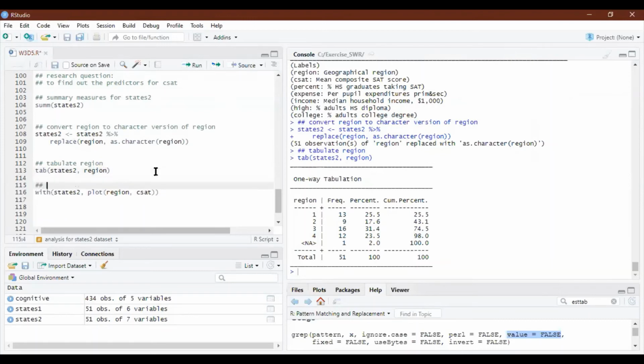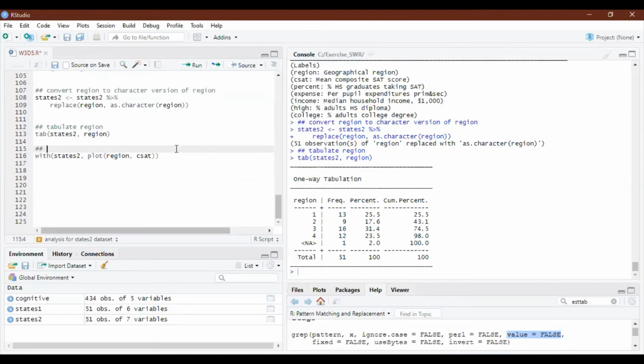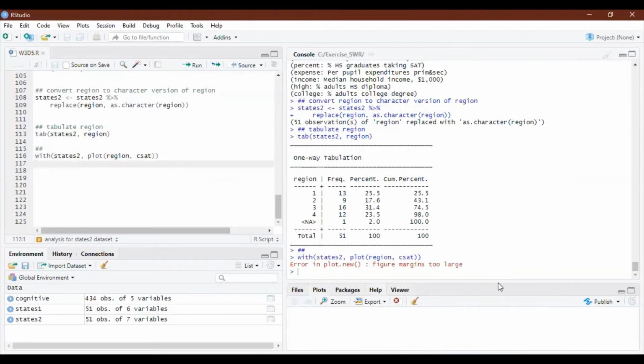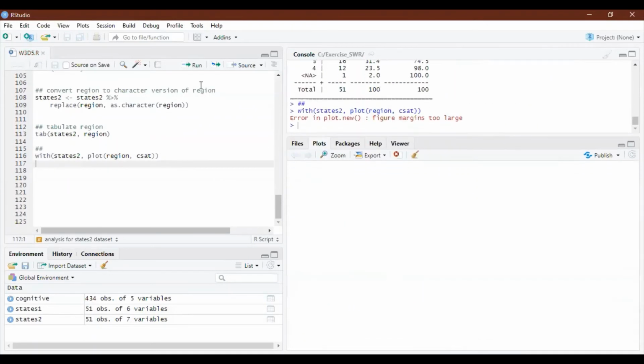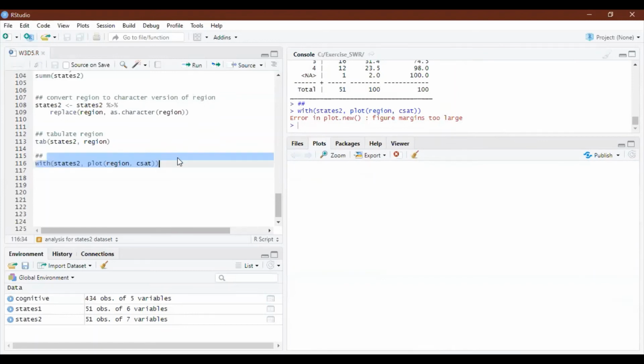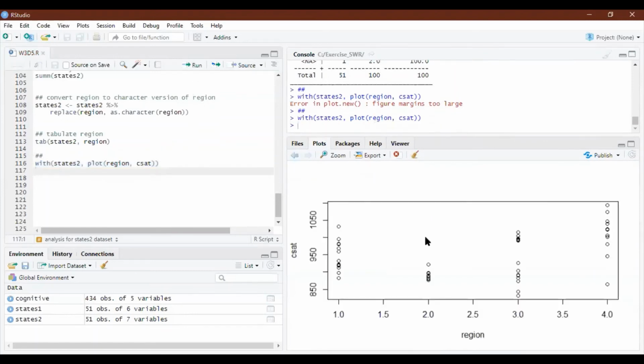Basically this will produce, I am guessing, a box plot, which we haven't discussed. Oh no, this is not a box plot. I think this just gave us the numerical measures. I think the plot function converted back to the numerical version.